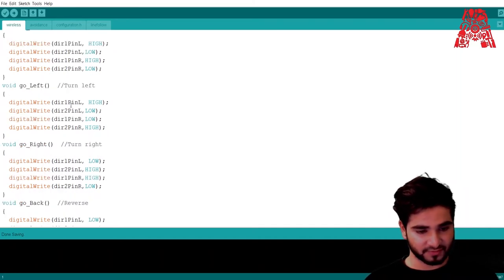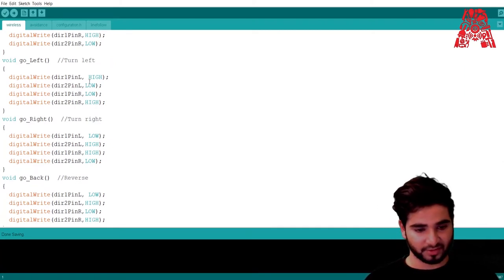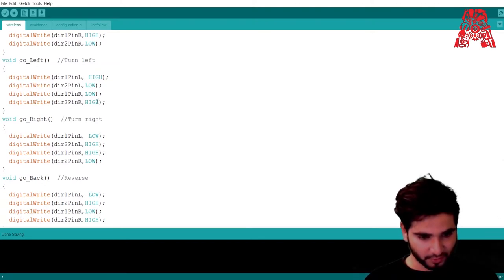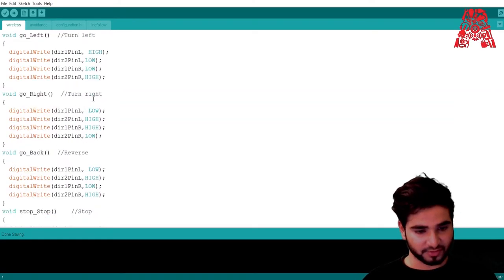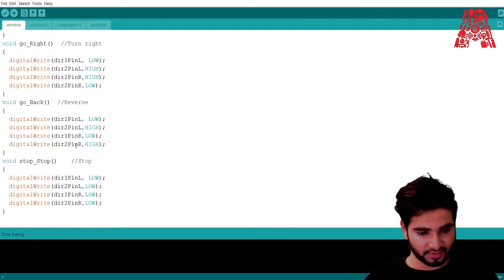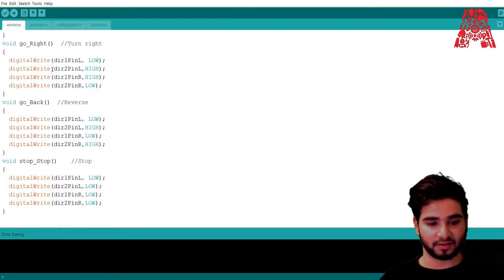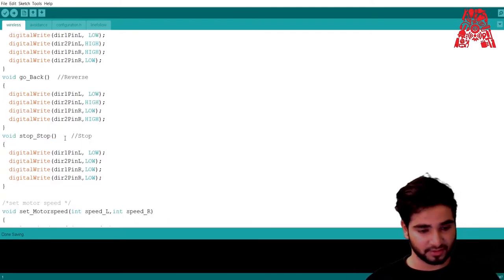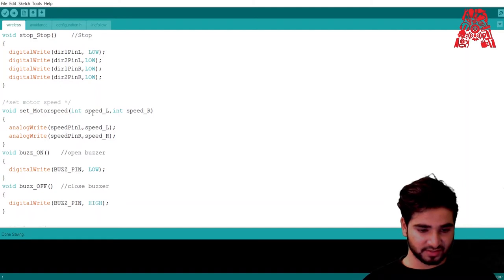If you want to turn left, it's again the same arrangement. We can just change this: make this high, make this low and high, so it will turn left. Same thing for right, just opposite of left. So this is just basic. For reverse, just opposite of forward. The pins, everything is going to stay the same. Digital write is basically used to give a digital pin a low or high value. Then we have this function, which takes in the speed of the left and right as input.